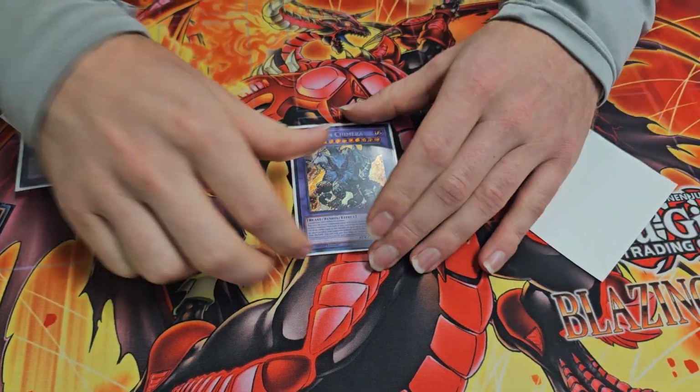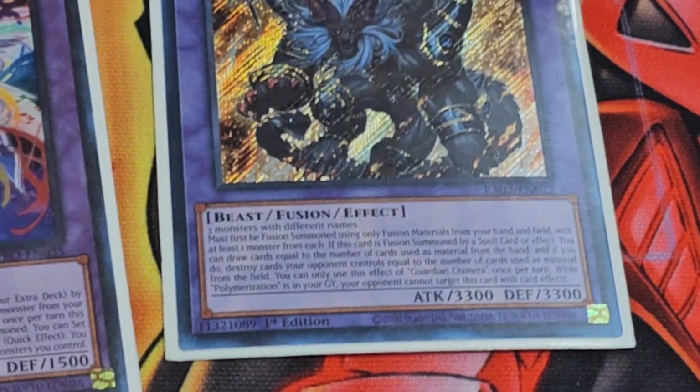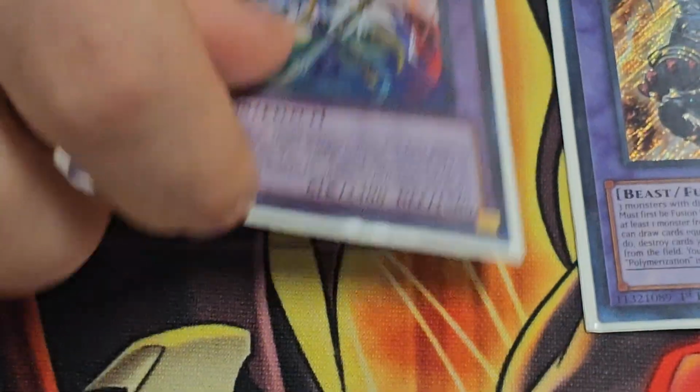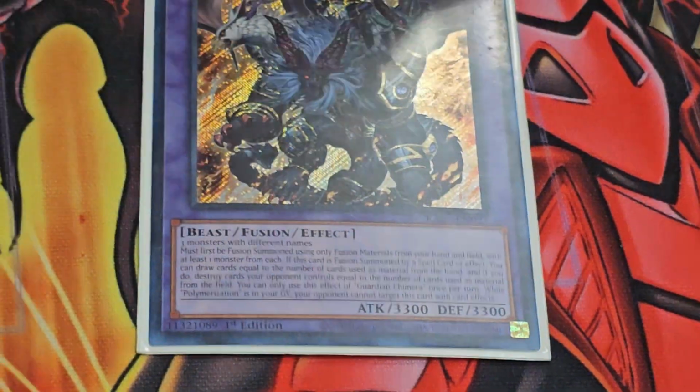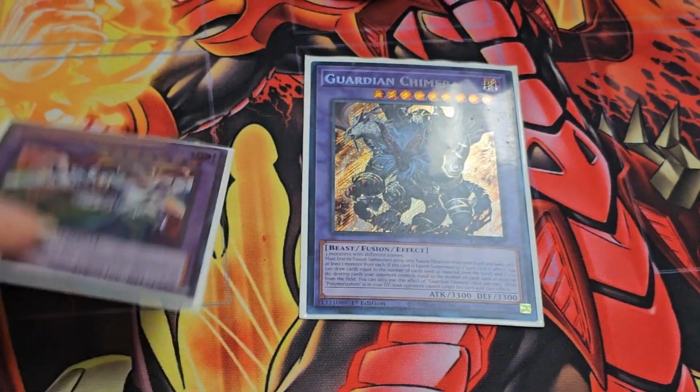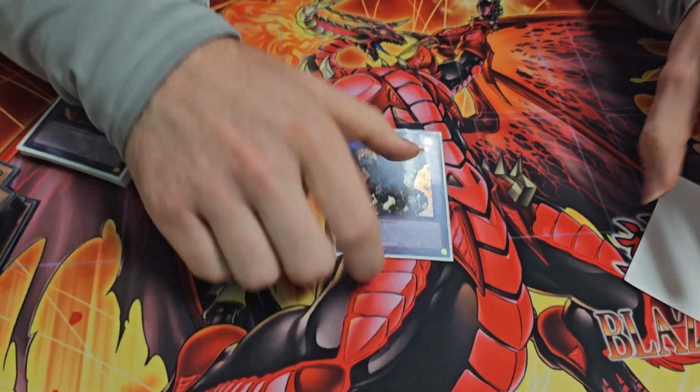Guardian Chimera is just a useful target to go into off of your Successions and your Non-finitos, because those are the two that can summon outside of Artmage monsters. And I mean, non-targeting blowing up cards, drawing cards for the follow-up, and increasing the consistency of the deck through drawing cards. This card does everything a fusion deck wants to do.